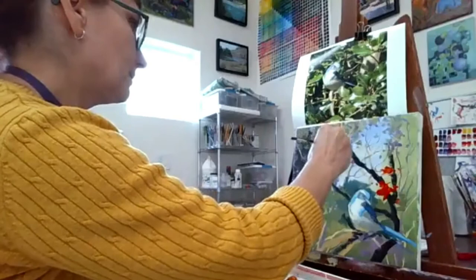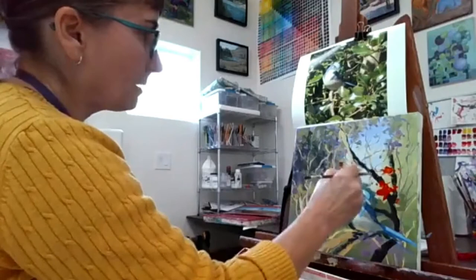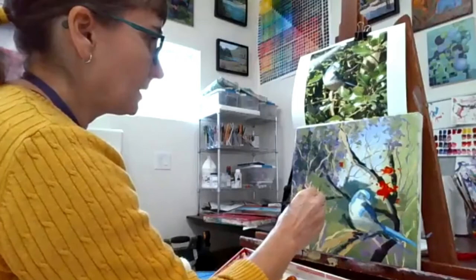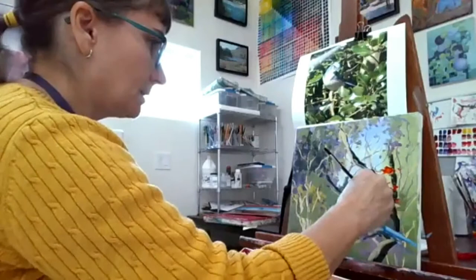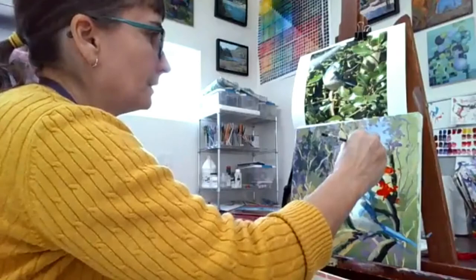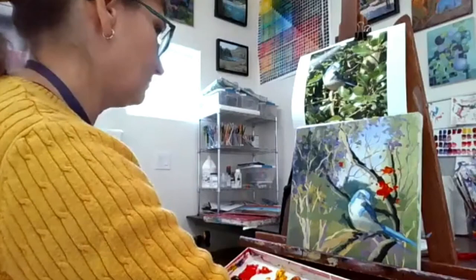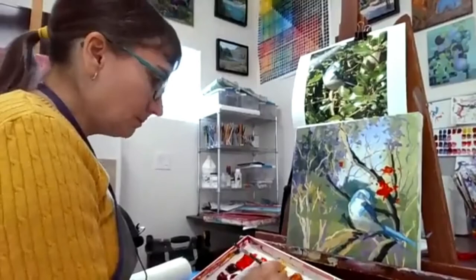So I think this might solve my problem with the fact that I've got this big huge bird, and then I had all these little tiny things in the background. I think what I'm going to have is this one tree that's bigger, that's more in the foreground. And then it'll be the one that has just these sparse little red leaves and a few green leaves. And then I'll have this little tracery in the background. Anyway, that's my idea, or I might get rid of it entirely. I just don't know. Never know where it's going to go.